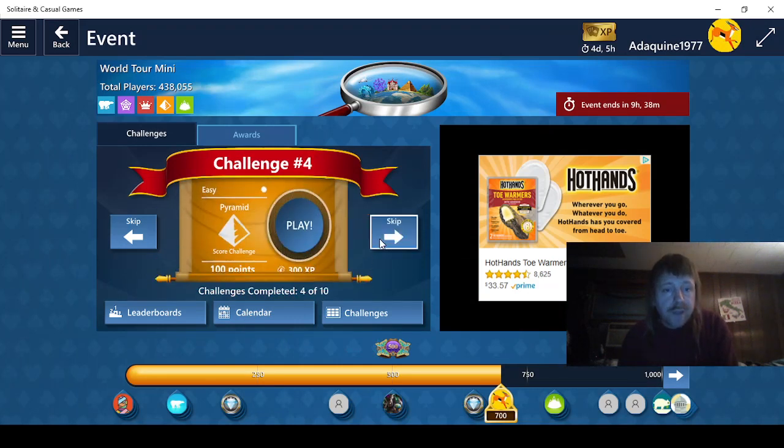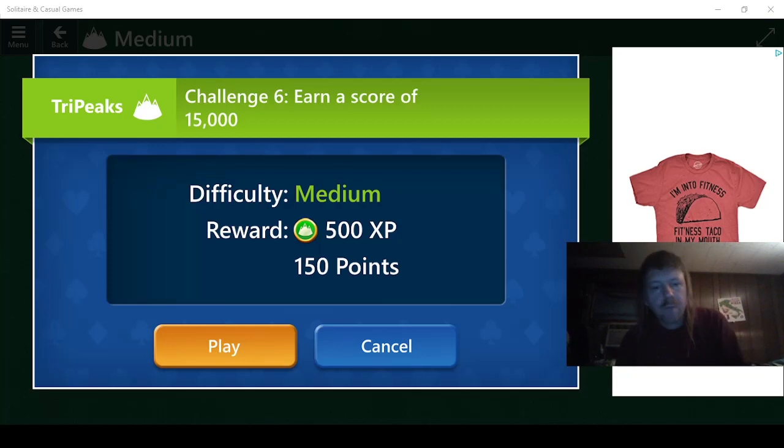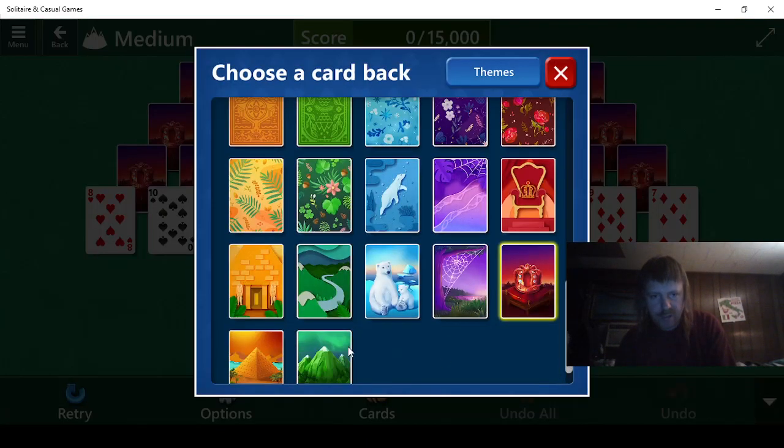Well, I think the play is to do this one next. And we're back. So let's see. We need to earn a score of 15,000 points, which should be pretty easy, one would think, anyways.